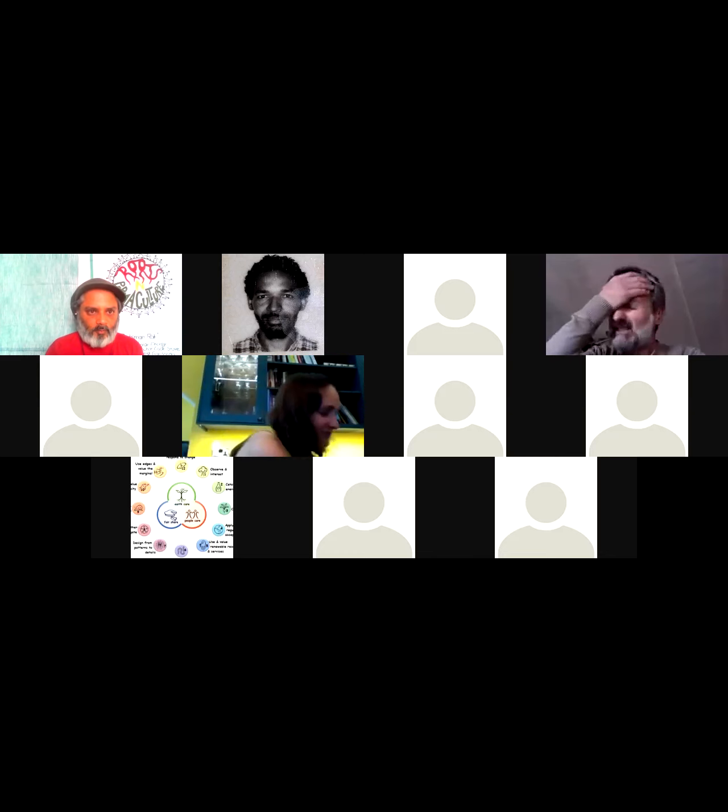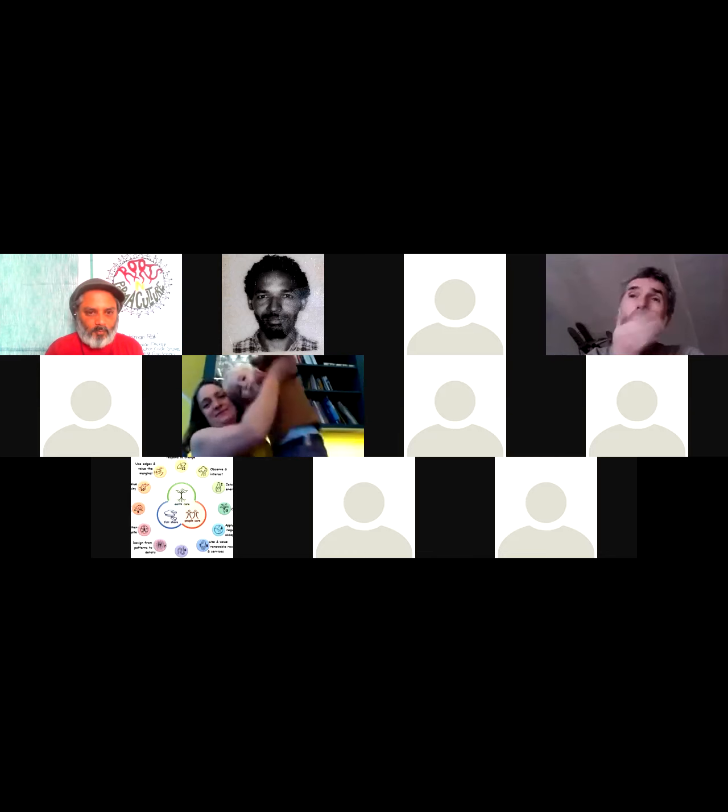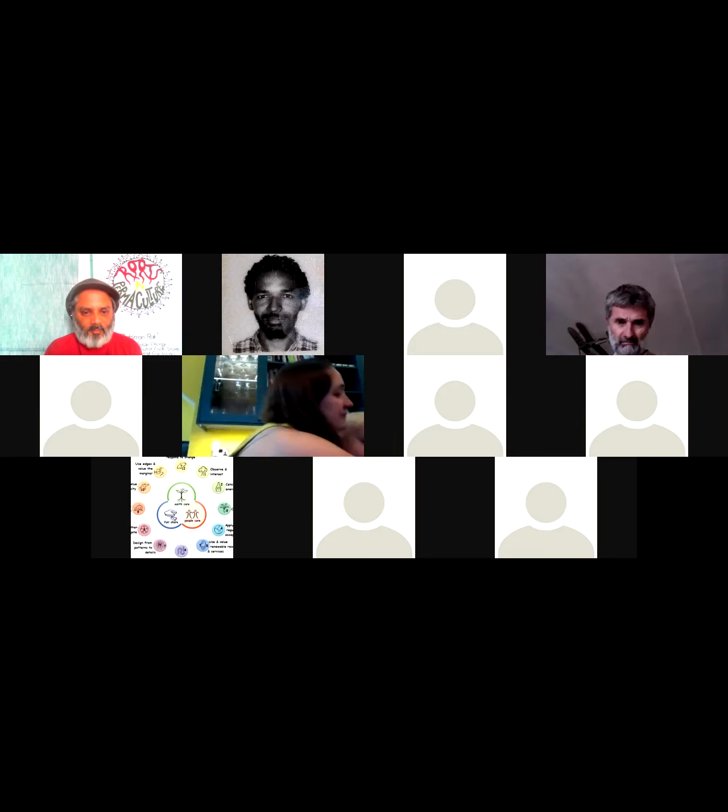Overview of different kinds of fermentation. One of the easiest ones to do — you don't need anything special — is kimchi, which is a lacto fermentation. Basically, vegetables are held in a brine, a salty water, and they begin to ferment. That way you unlock a lot of nutrition from the food. For example, a typical one is cabbage, and that's the way you'll get the most vitamin C and other vitamins from it.